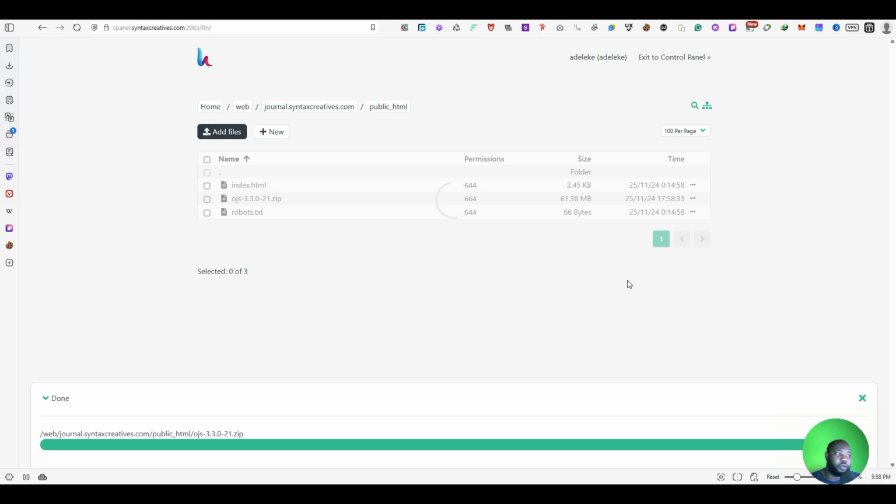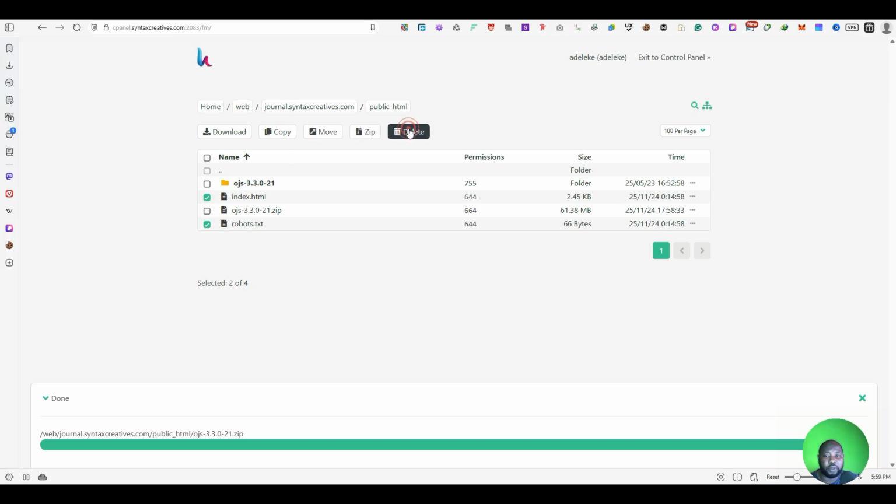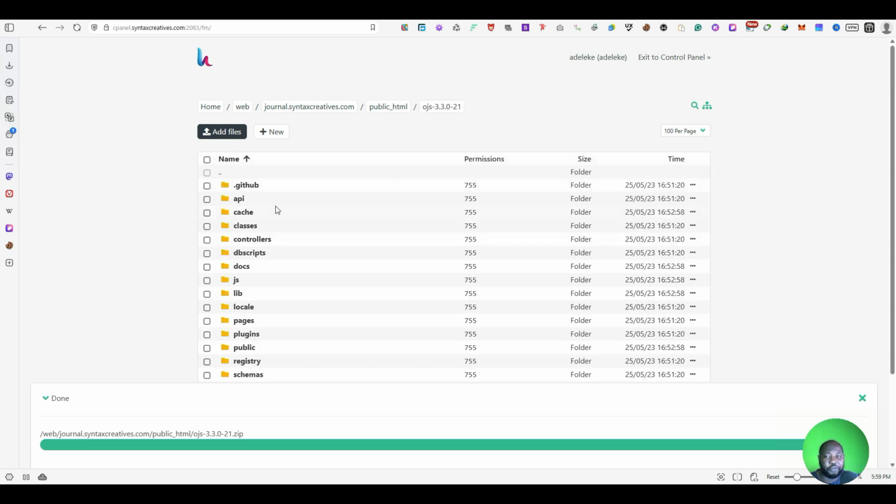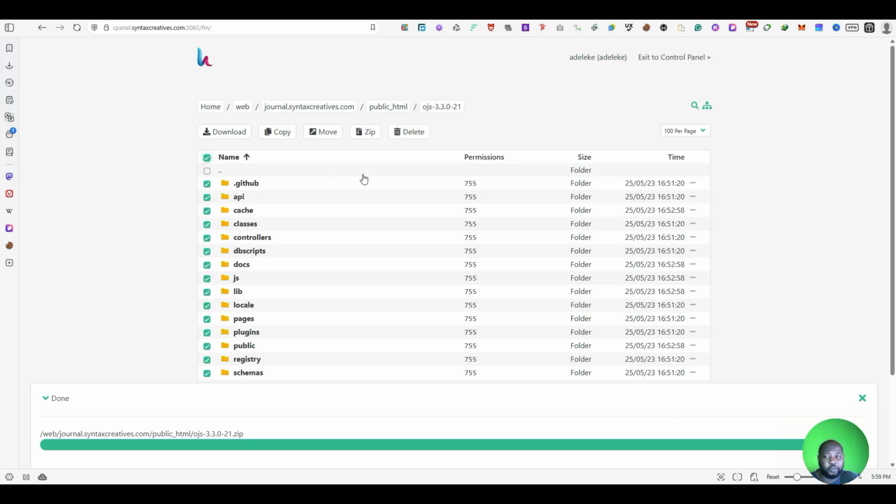When you unzip the file, you need to delete these index and robots files. Delete these two first. Then you need to move the files from inside the OJS folder to public.html.